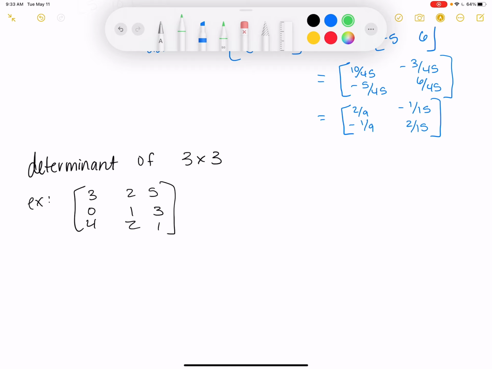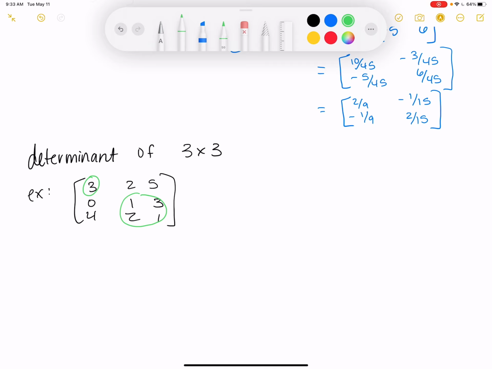So you take the 3 and cross multiply the 1. Okay, so Allison, I'm going to try to draw your little circle box thingies for you. Then you cross multiply the 1 and the 1, and it's 3 by 3. So it'll be 3 times 1 times 1 minus 2 times 3. Okay, then remember the next sign, they alternate, so it's going to be minus 2. Actually, here, let me switch colors and do it. Minus 2 times, we ignore the rest of the stuff in its own column, so this is going to be 0 times 1 minus 3 times 4.